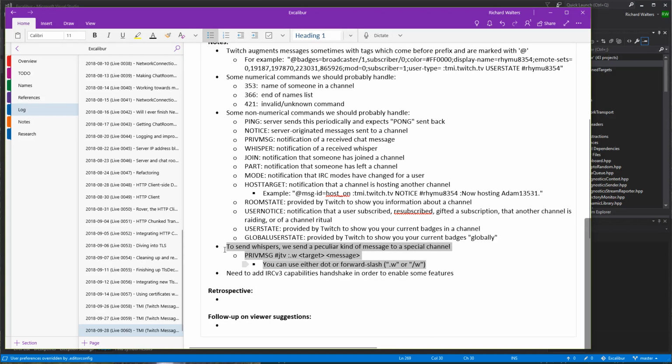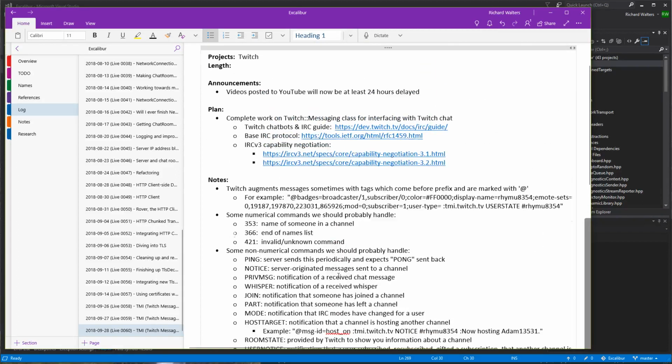And then just a side note, I don't know if we'll get to it today, but this is the result of some research earlier. The Twitch guys kind of hid away how to send whispers because they don't really want you to do it, but I don't see why. They publish it publicly in their forums, so you actually send a special message to a special chat room, and then it results in sending a whisper to the person. It's this JTV channel, which you can't normally chat on, but if you send a chat formatted exactly like this, where you can have a dot or a / for the W, it will send a whisper with this content to this user. So, all that out of the way, let's get started.